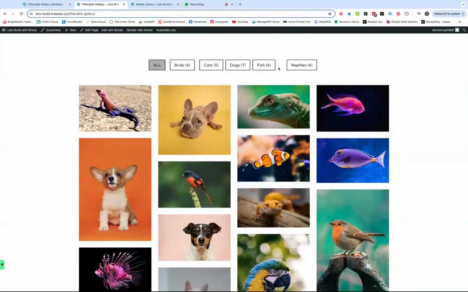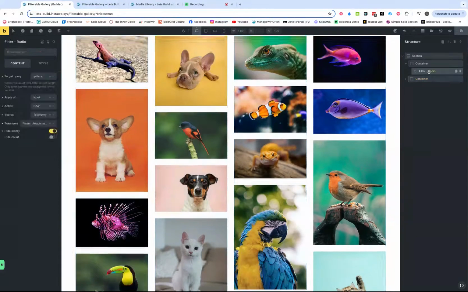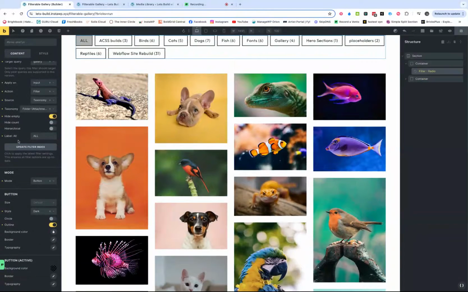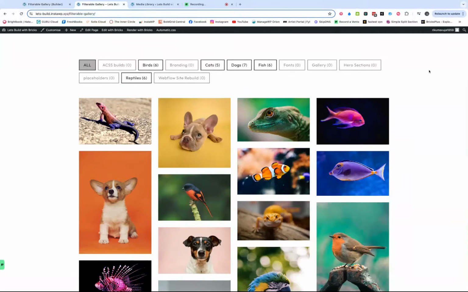From what I can work out, this seems to be an issue with the actual filter search component. It's the hidden elements. So if we go back to the filter and if we say hide empty is off and go back, all of them are spaced out lovely.